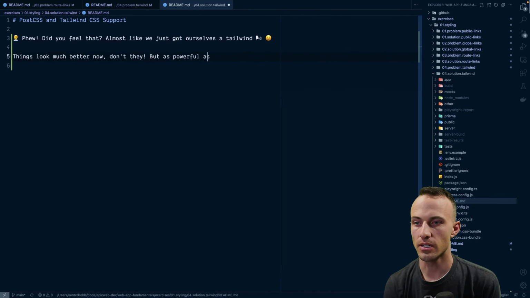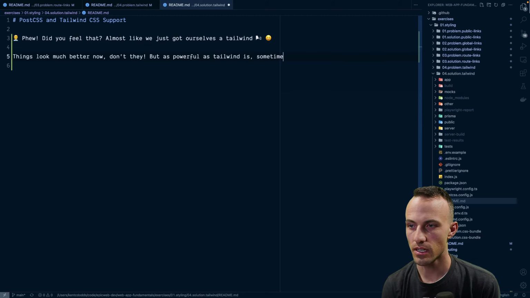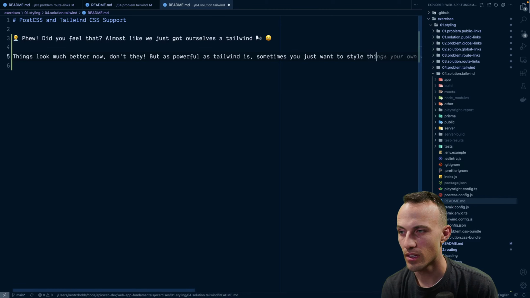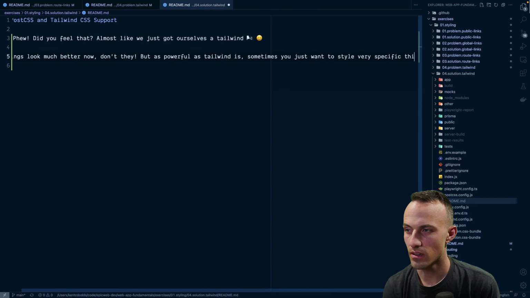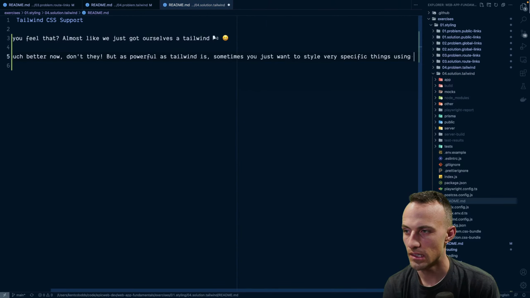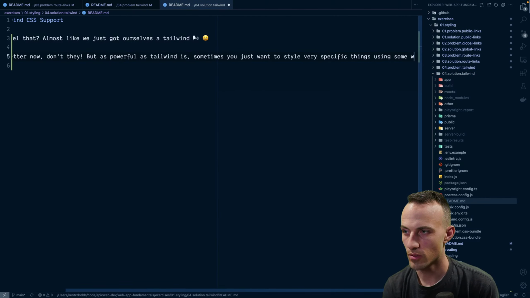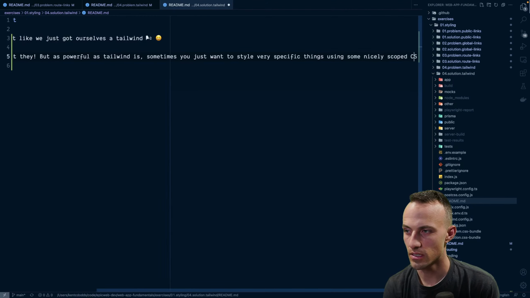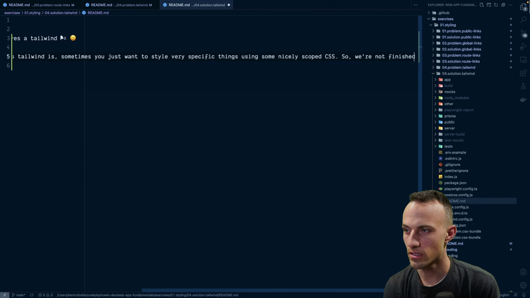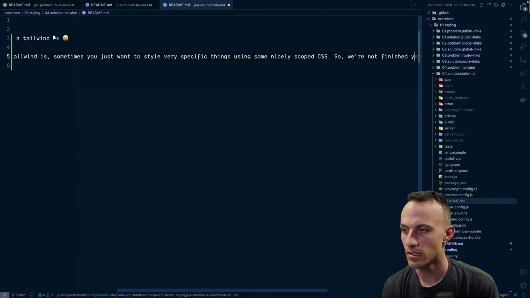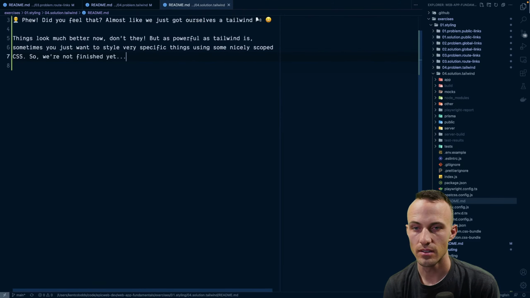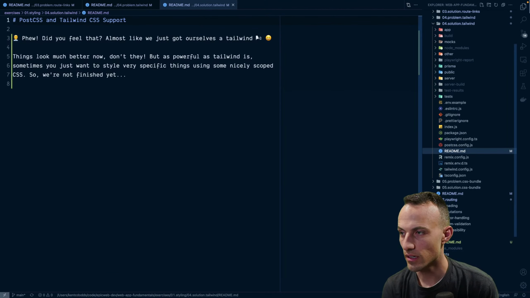As powerful as Tailwind is, sometimes you just want to style very specific things using some nicely scoped CSS. So we're not finished yet. All right.